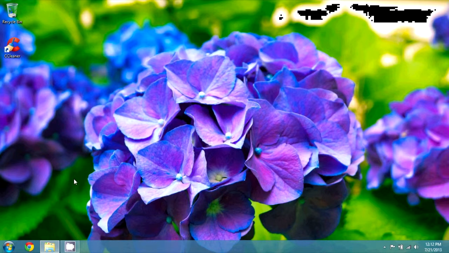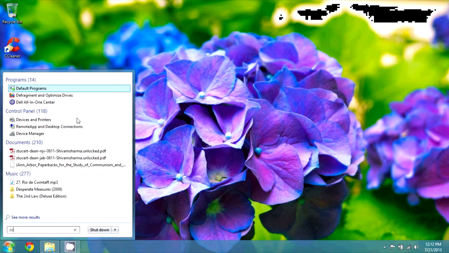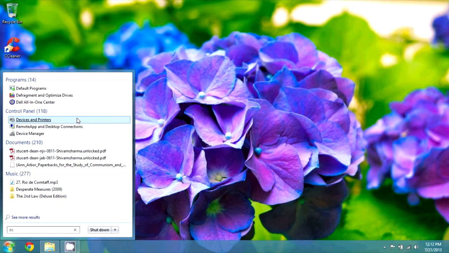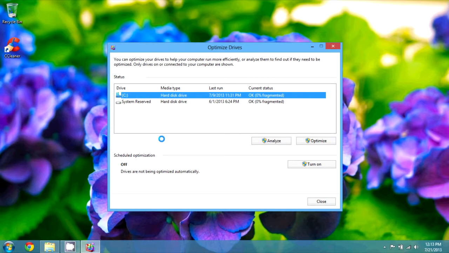Another program that I like to use on Windows is called Disk Defragment. If you go into the same place where you found Disk Cleanup, you'll find Defragment as well. So I'm going to click on Defragment and Optimize Drives. Right here you're presented with a layout of what is on your computer.